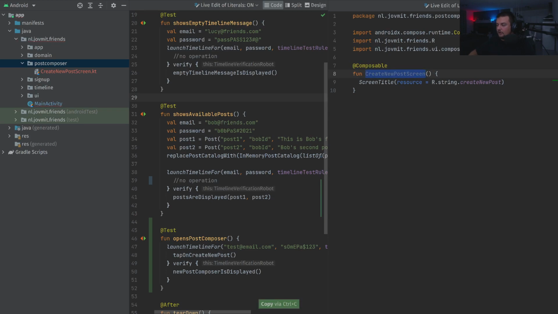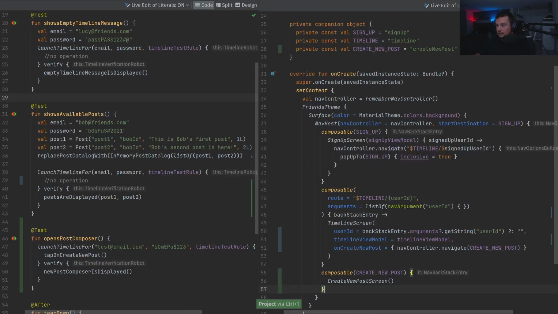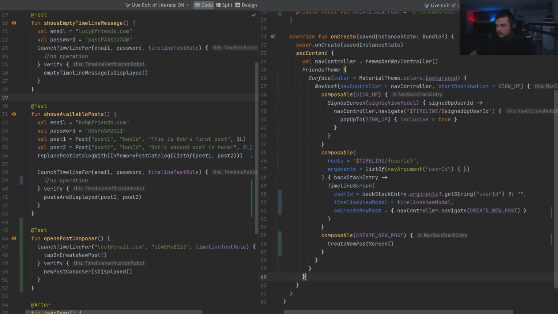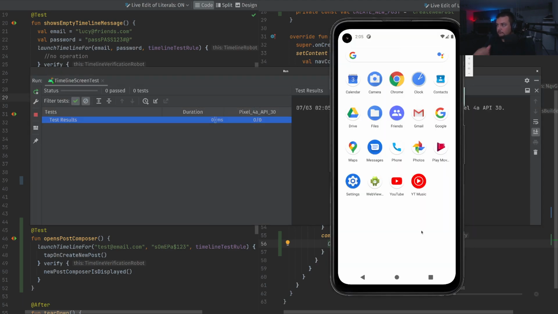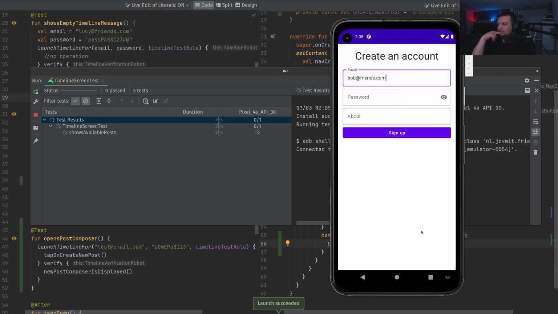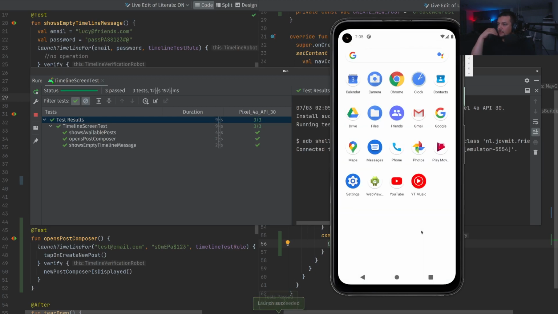Now this one is not imported here, so I just have to import. And that's it. I think this is gonna be sufficient to make the test pass. Let's see that in action. Exactly. So the test is passing, and we saw that in action here.